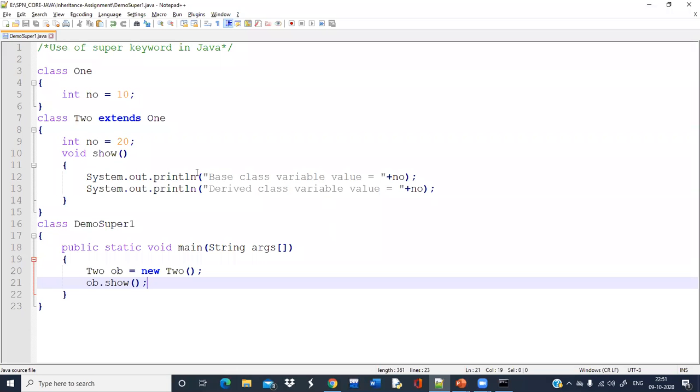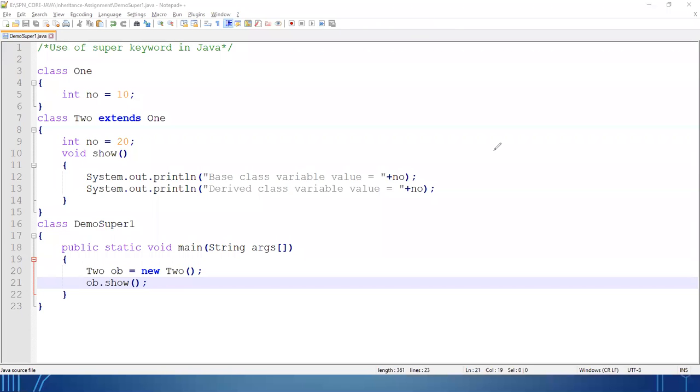So what will happen actually, whenever you are creating the object of the child class, its own variable memory it will allocate. So number will get value 20. As it is inheriting the properties of the base class, memory for the instance variable of the base will also be allocated.